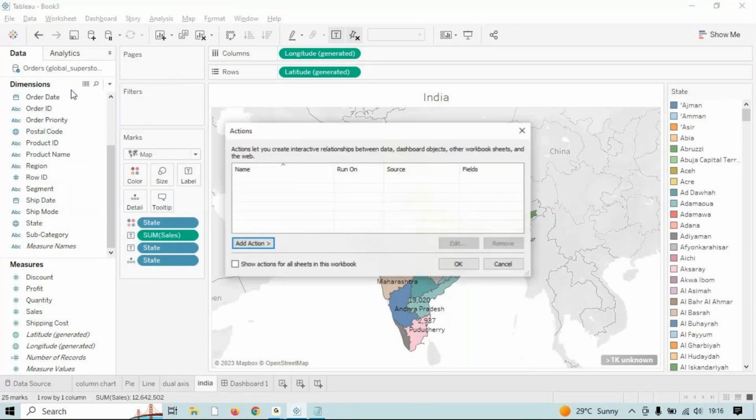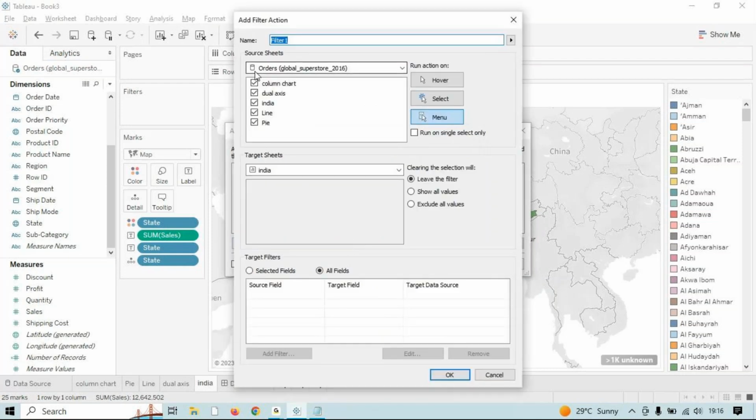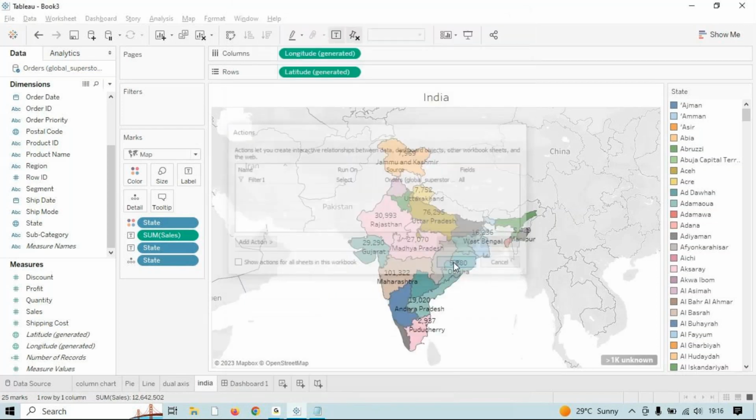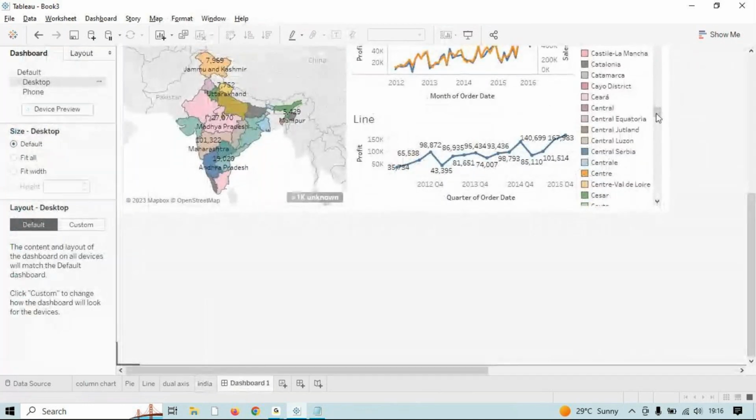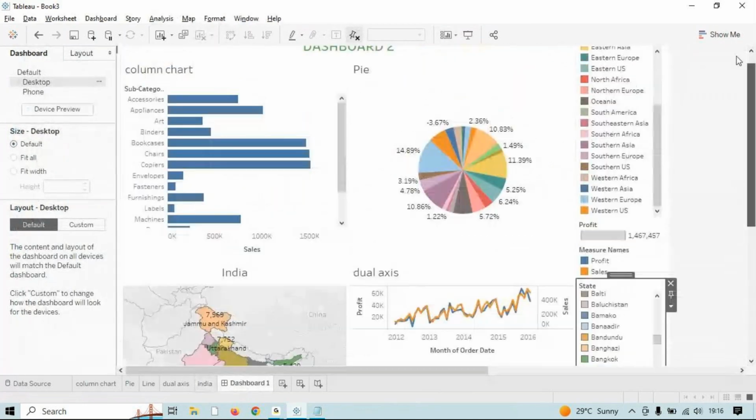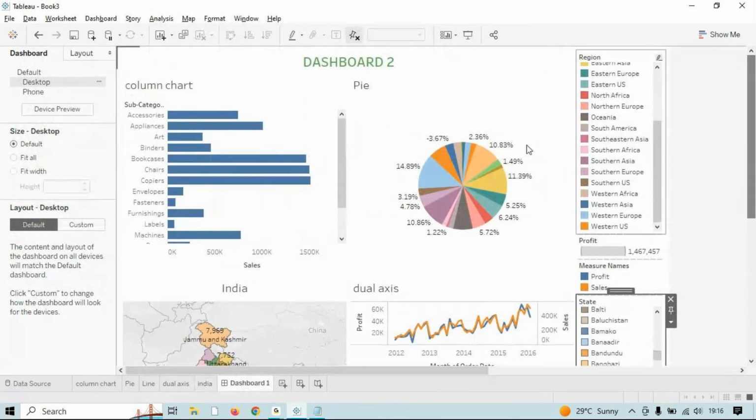Click on Add Action. Go to Filter. Choose the sheet. Target sheet is Dashboard 1. Choose the option Select and click OK and OK. Now go to Dashboard. Let us check whether it's working properly or not.